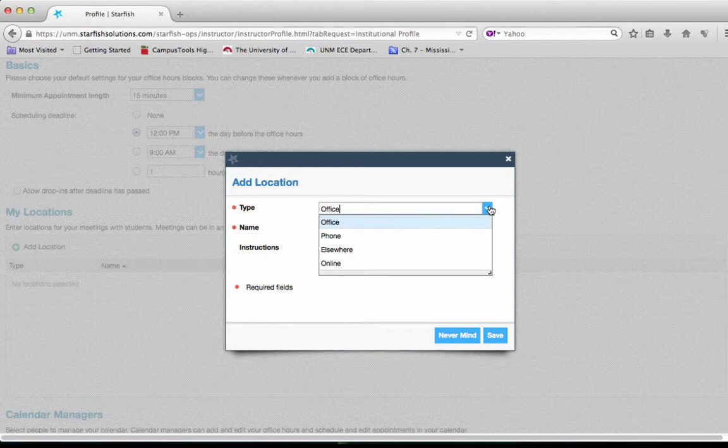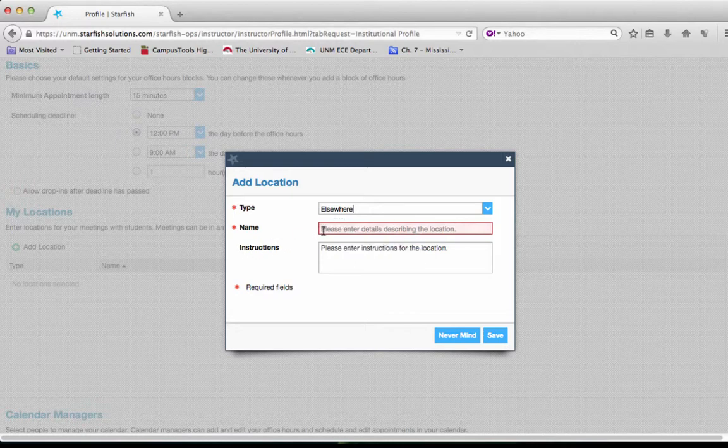If you will be coming to campus because you're off-site, we would suggest that you put Elsewhere. By providing Elsewhere, you will need to put a name, and that name will need to be entered here, along with any instructions. You have 100 characters allowed for this area, so please keep your instructions brief.